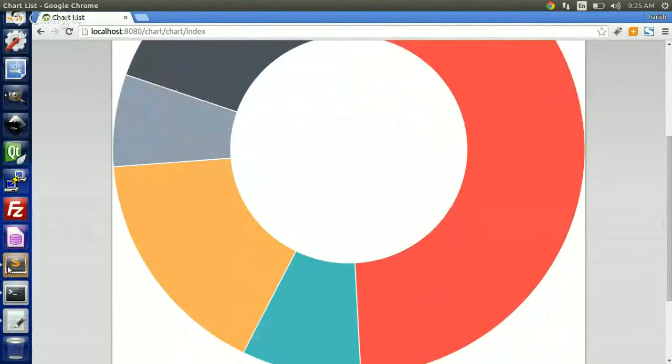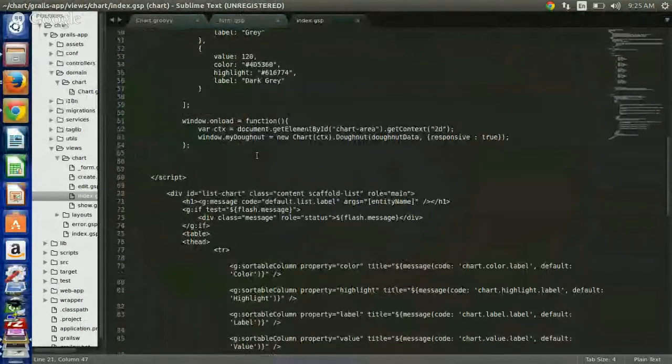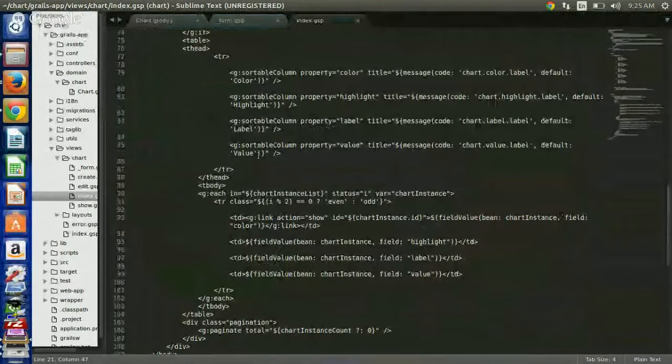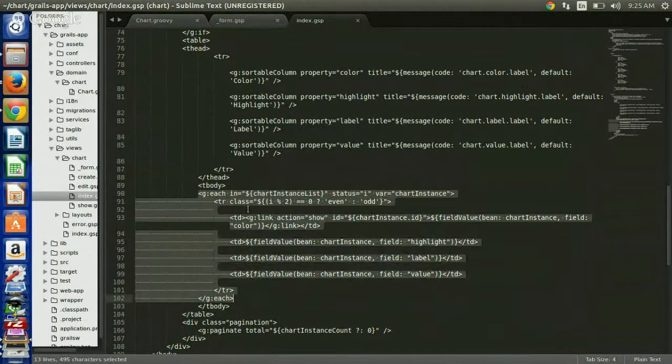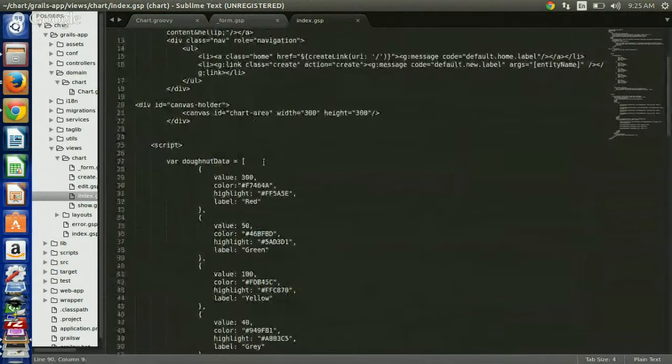So I'm gonna place dynamic values in this. Now it's having a static value. So instead of a static value, it's gonna have a dynamic value now. Same G each you're gonna take. Now copy paste this. You're gonna use this here.